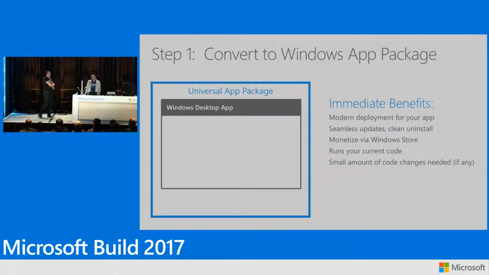Some of the very interesting things that you're going to get is that you get to throw away your installer code, unless you still have to support Win 7, right? But if you don't have to support Win 7, then you can go ahead and throw away your installer code, and even better, your users can safely decide to install your app, and they don't even need to elevate.